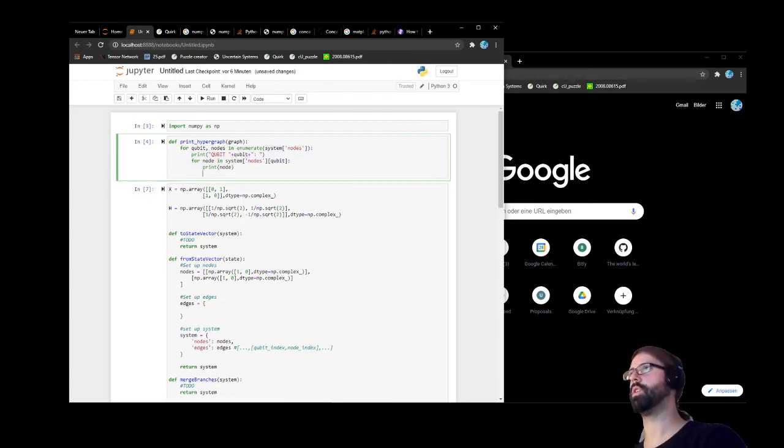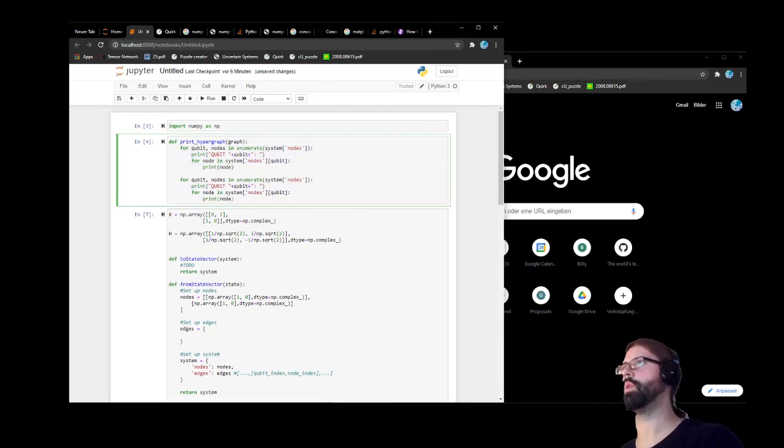For edges, all we want for edge, and E for index and E, whatever for E, and then the actual edge, right?